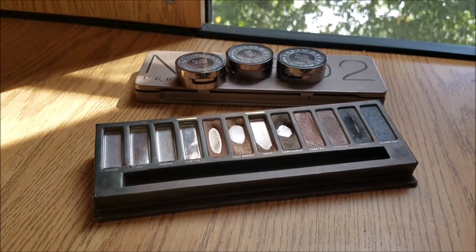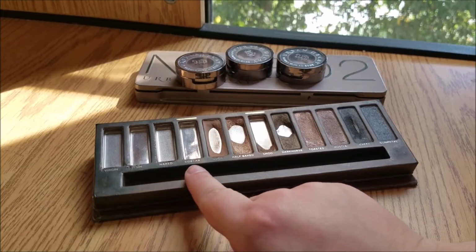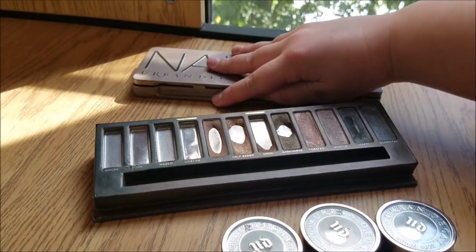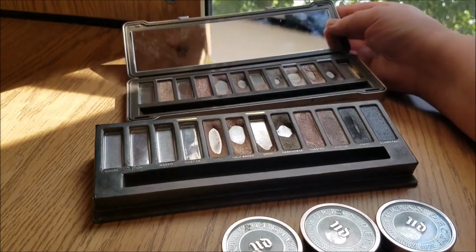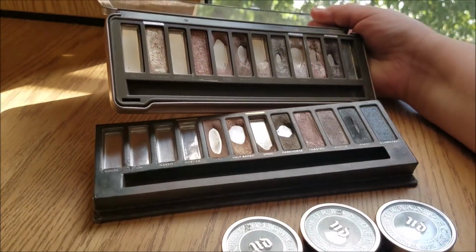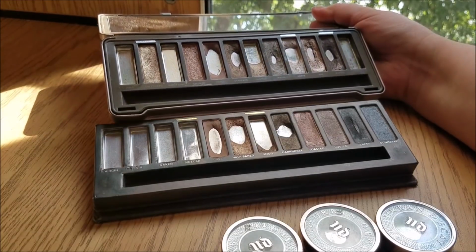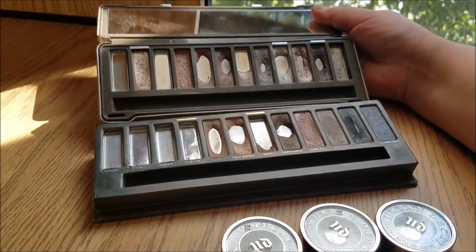But basically I use 9 eyeshadows a day, typically, and it's taken me over half the year to get through 4, almost 5 shadows from here and to make this much progress on the Naked 2. And I want to remind you that I had finished Blackout and Foxy already at the beginning of the year, so this was not a new palette. Both of these were older palettes, so they already had dips in them, and this is how long it's taken me.